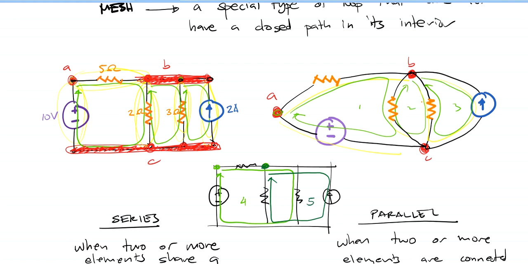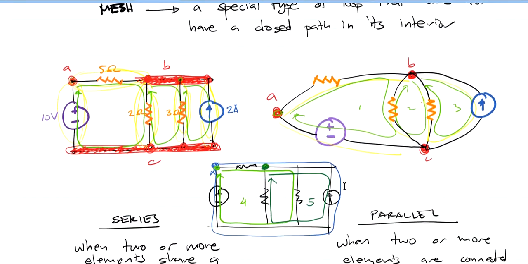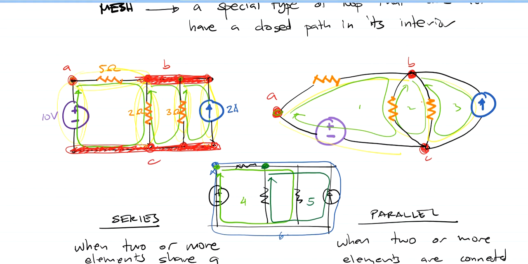And finally, the outermost path, maybe I'll use this blue. I start from this node and I go back to this, so that's the outermost closed path that I can travel, and that's still another loop. So we have 6 loops. But as you can see, a loop may contain more loops.